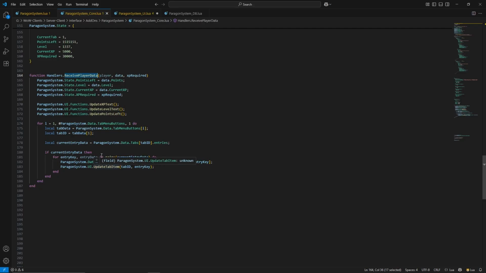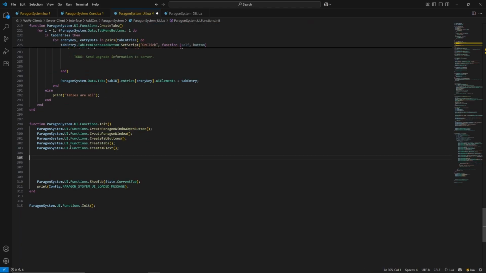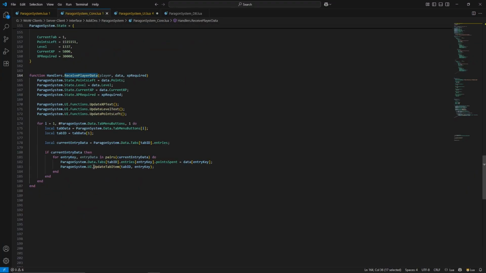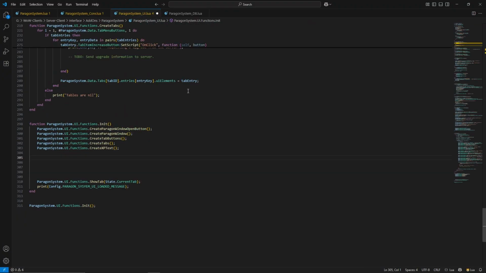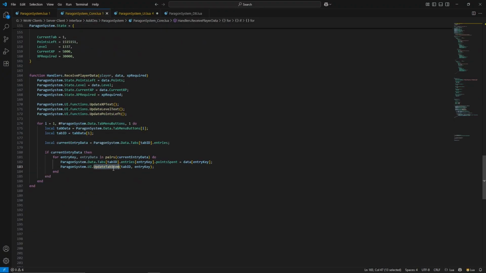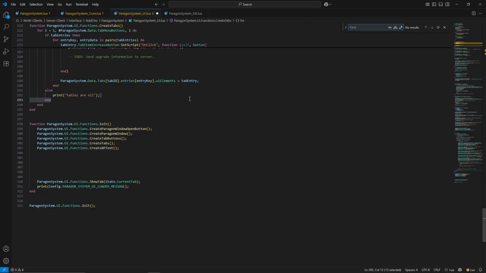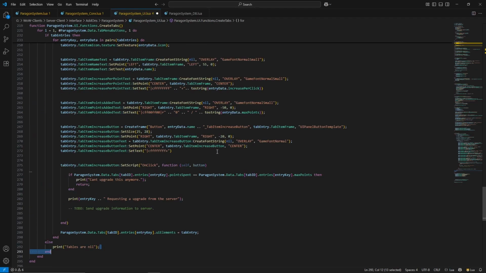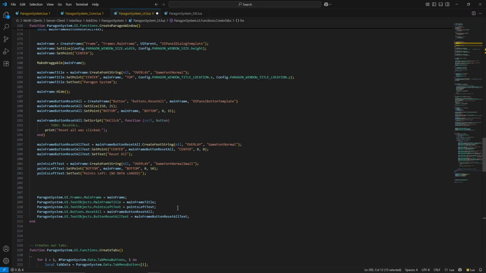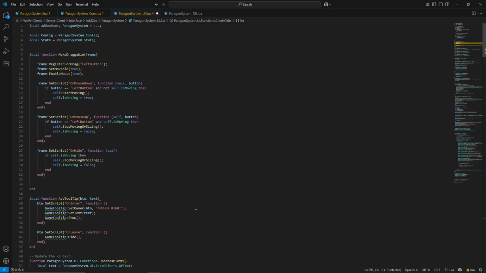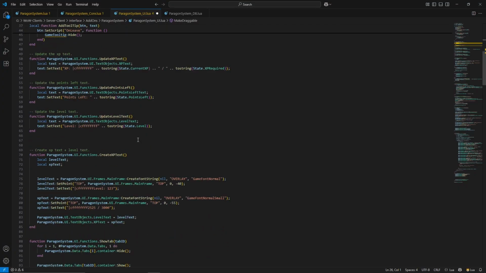So that's awesome to see, because over here you see we have the UI. We actually probably need to do functions, correct? I think we do. Okay, we actually don't have the update tab item one yet, so we might actually need to create it. Maybe I have just totally forgotten about it. Yeah, I forgot about adding that.